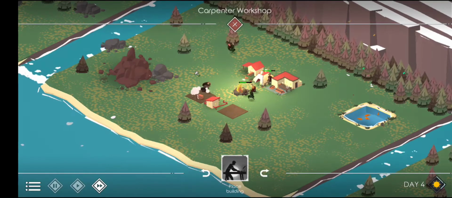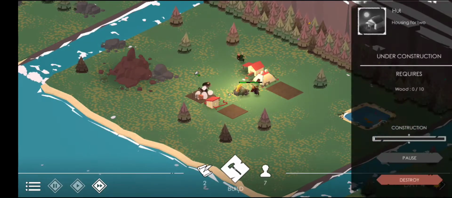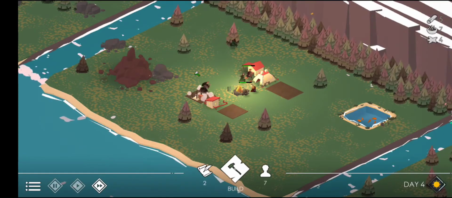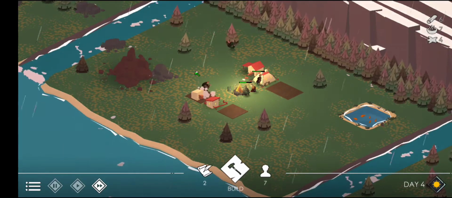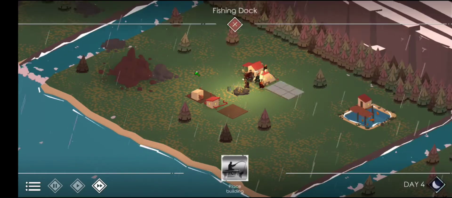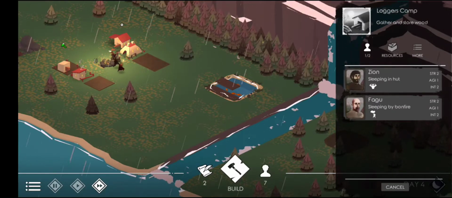I am going to build a carpenter area. I switched it with the two arrows alongside it. And now we kind of just wait for them to keep on building the hut. It's not going to finish today, but day five will definitely finish. Day four comes along. Do they have enough food? I do not know. I'm putting the fisher's hut just in case for the next couple days.